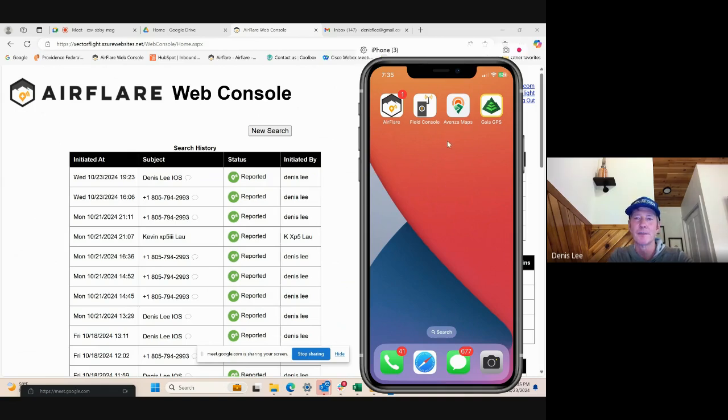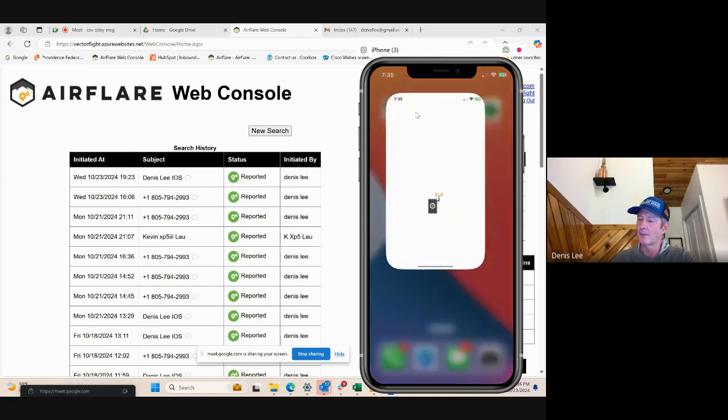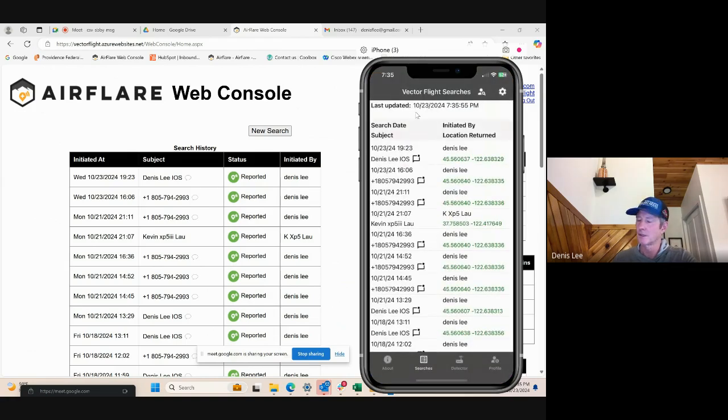Hands down, the easiest way to get coordinates into the field is for patrollers in the field to have the AirFlare Field Console app on their phone. If I open up Field Console, everything that dispatch does, patrollers in the field can see, and vice versa. This search, which was initiated Wednesday, 10/23 at 19:23, is this search right here.